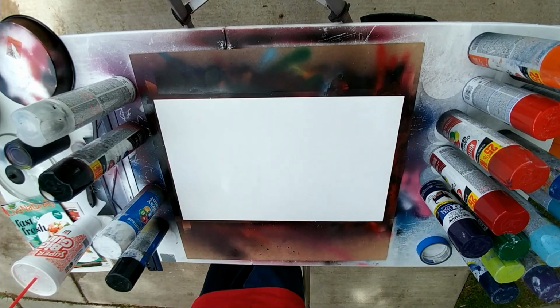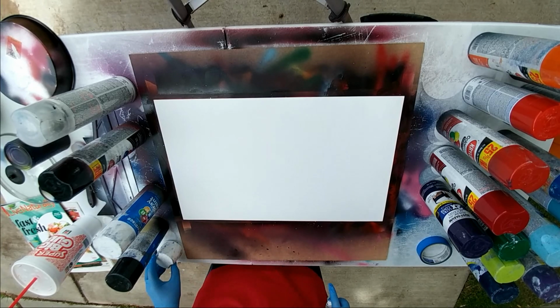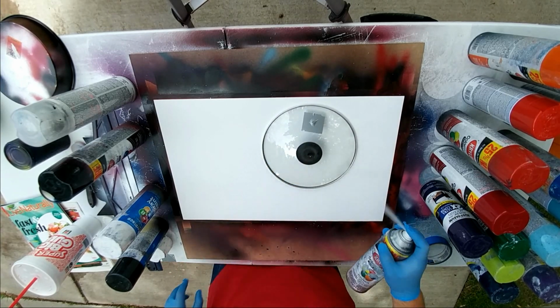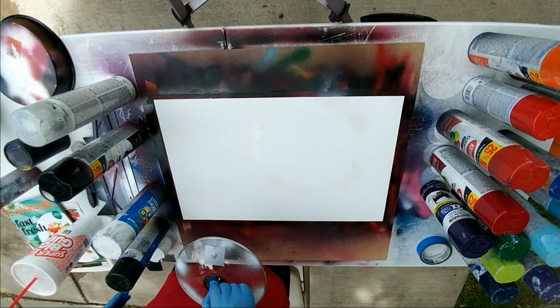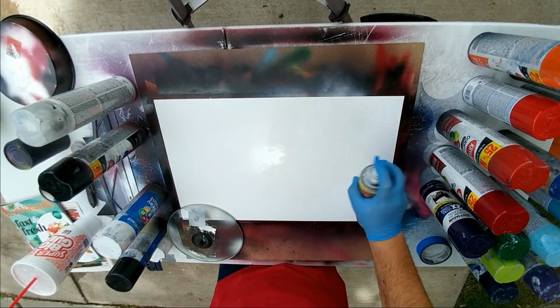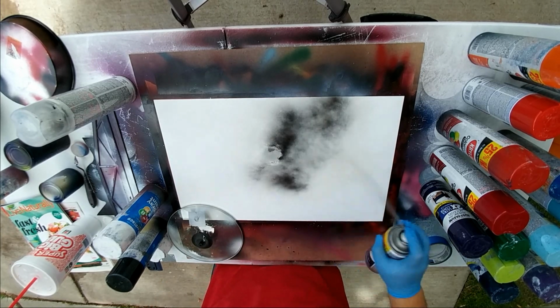All right. Now, we're just going to do a quick moon and mountain scene. I've got to make sure I shake my cans up because it's been a little bit chillier today, and cold paint does not like to behave. All right. So I said I was going to use this one that I picked up for $1, right? Now you can't really see that well, but I can see where I'm going to be putting my mountain, or my moon. All right, there's that. Put some black over the top.